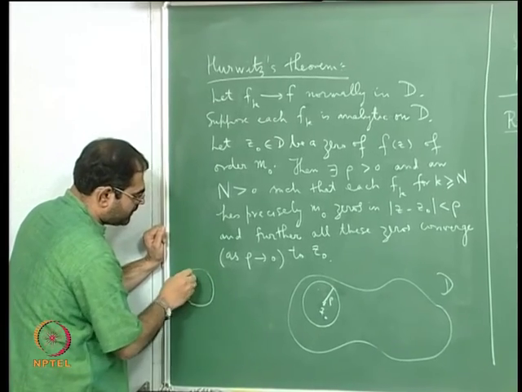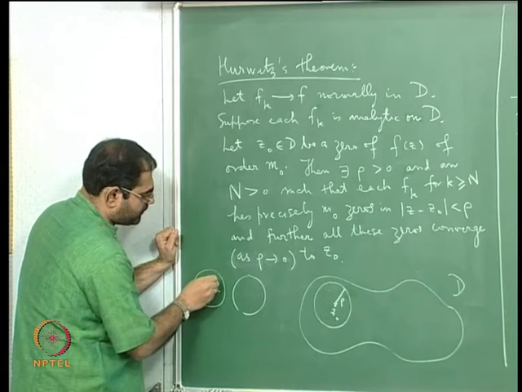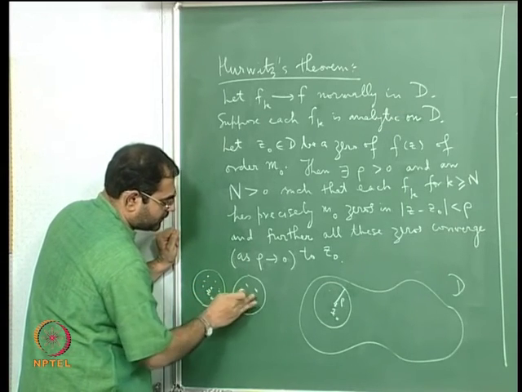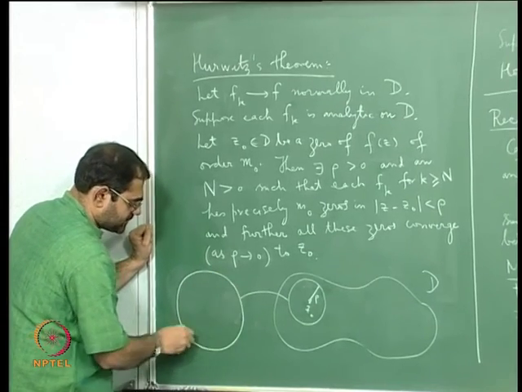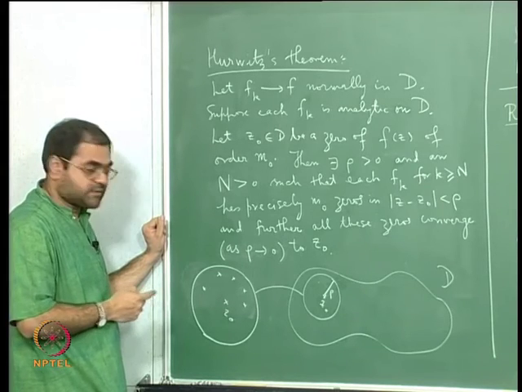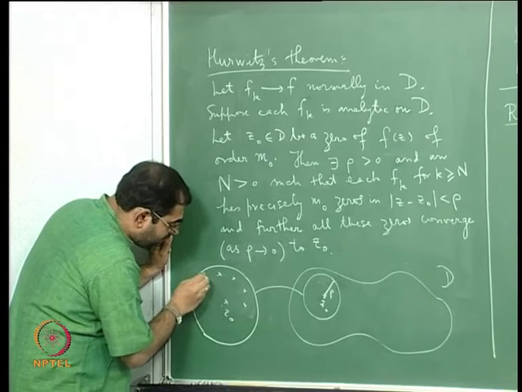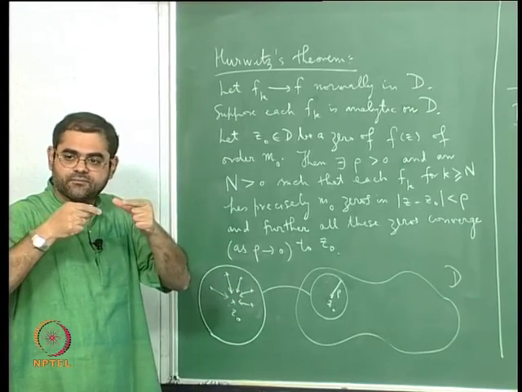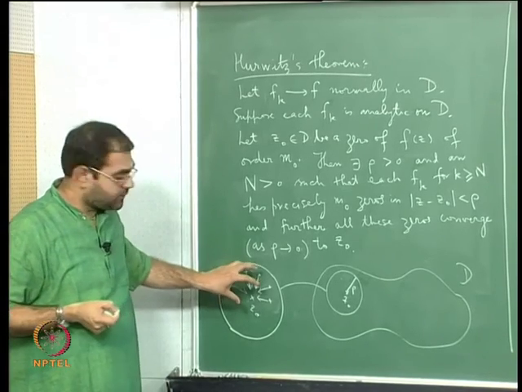If you think of it diagrammatically, it looks something like this. If you look at fk, probably you will have a few zeros. Then if you look at fk plus 1, suppose m0 is 5, I have 1 2 3 4 5, and this is z0. Maybe I should draw a bigger diagram here. So here is z0 and these are the zeros of fk, k sufficiently large, and if you count all these zeros with multiplicity, the total will add up to m0, the multiplicity of the zero of f at z0. And as you make this rho smaller, all these zeros will converge to z0, which means they will just coalesce, blend into one another and become one point of order m0. This is what Hurwitz's theorem says.